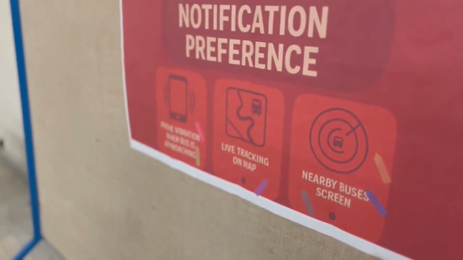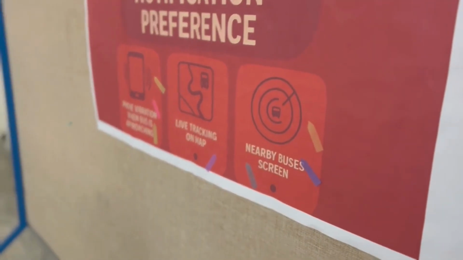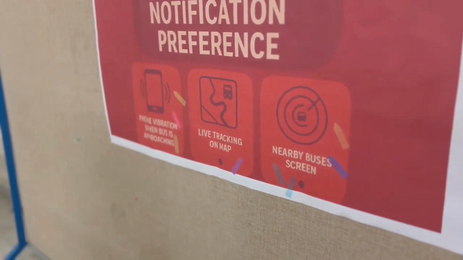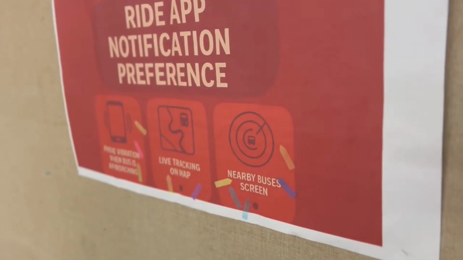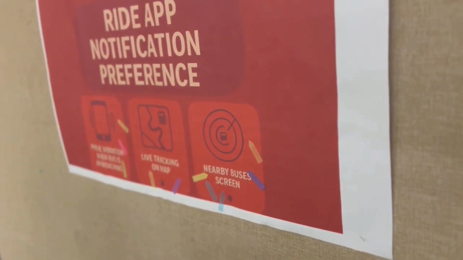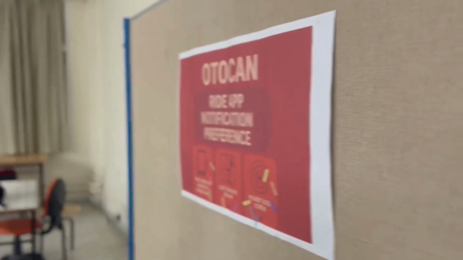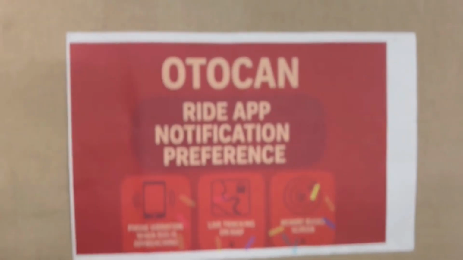After placing their dots, we asked each participant why they made their choice, and recorded their responses. Some users said, "Phone vibration is ideal for me in quiet environments," while others noted, "I prefer seeing the bus on the map, it gives me clearer information." This method allowed us to understand not just the popularity of each option, but also the motivations behind the preferences. Based on this feedback, we were able to make more informed decisions.